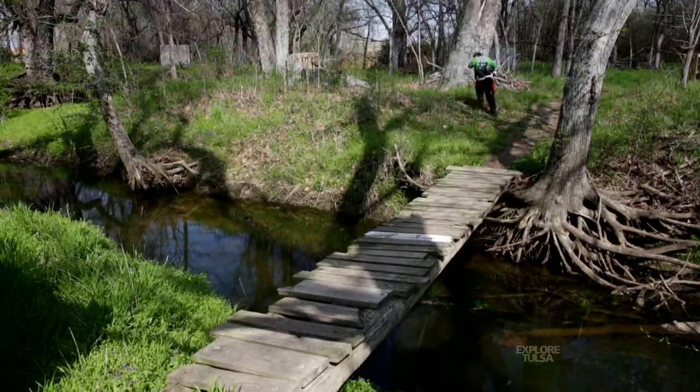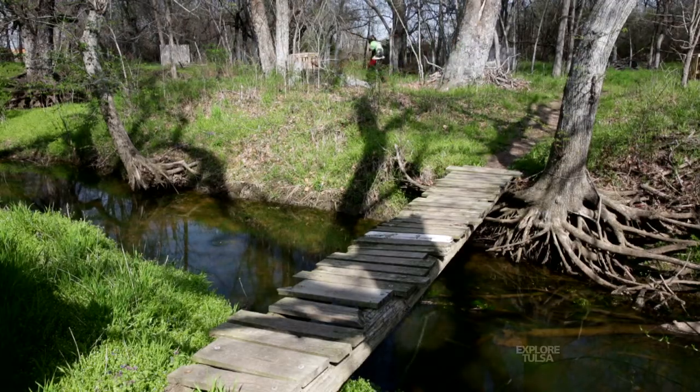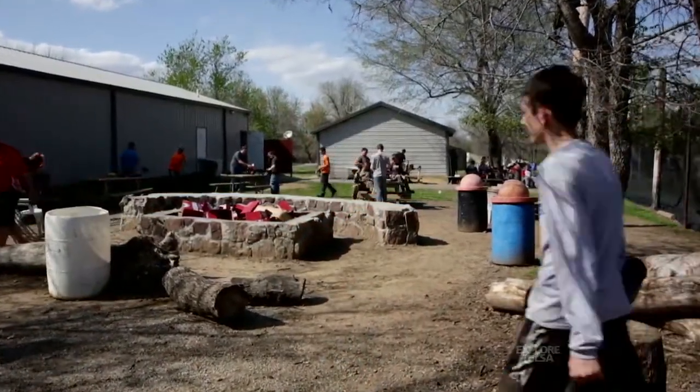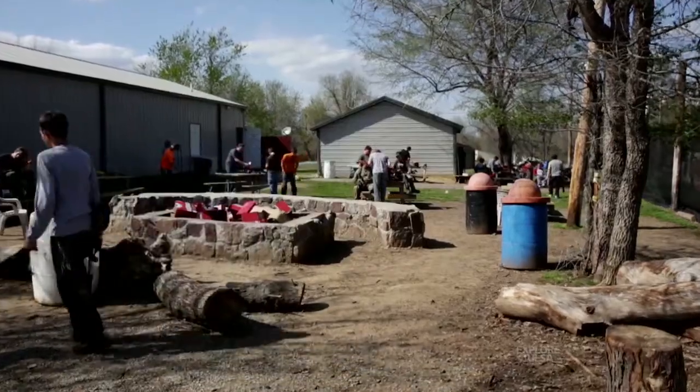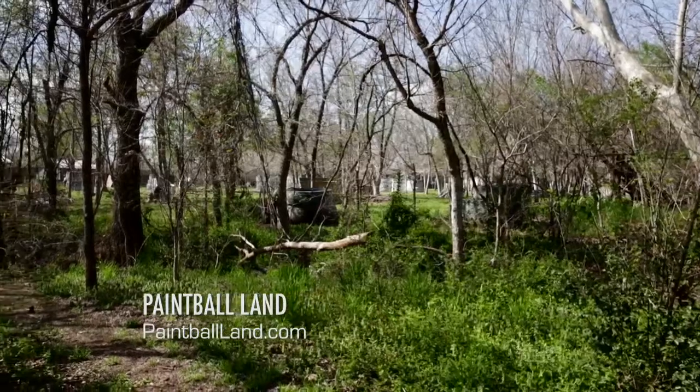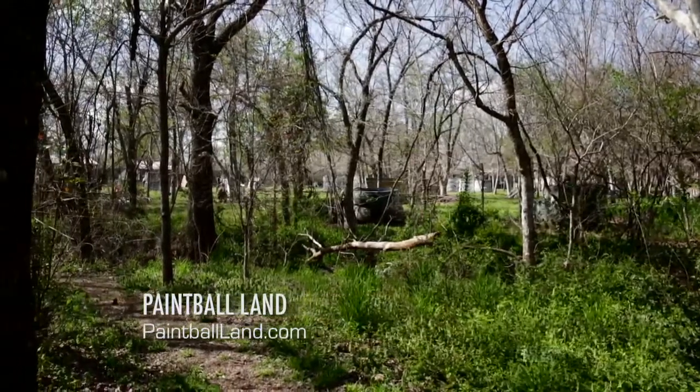What we do here is make sure that when everybody comes through the door, they have a good feel of fun. There's no foul language allowed. Paintball is an aggressive sport and it can easily get out of hand in people's minds, but we keep it really safe and fun, and we mentor the kids to make sure they understand that we're here to offer a clean environment for families of all ages to come out, have a good time, and be in the outdoors and not sitting behind a video game at home.